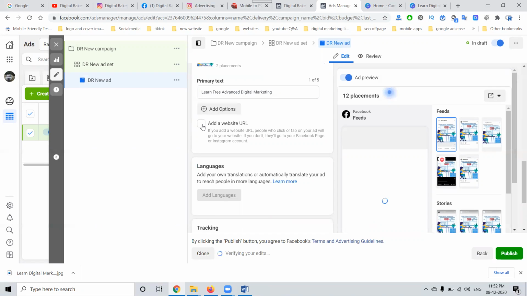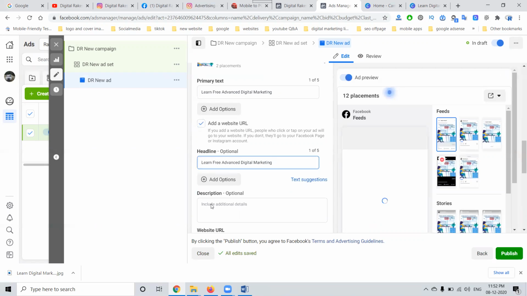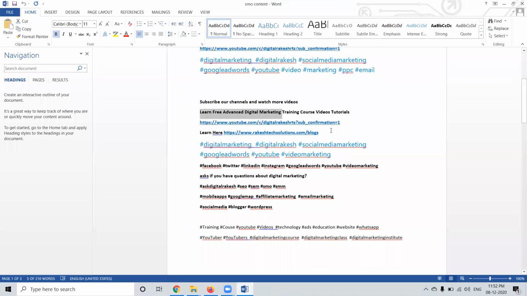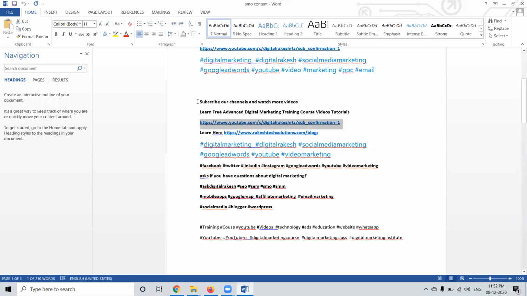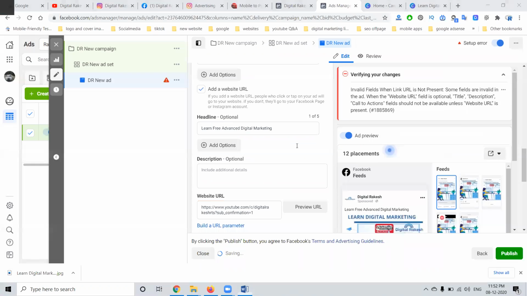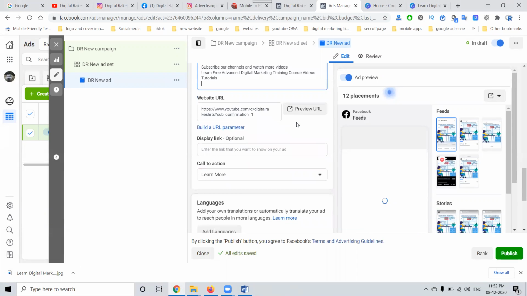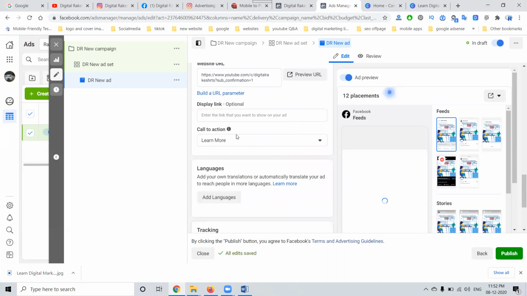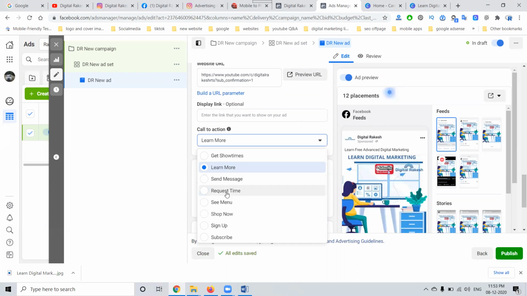Here is the option to add the website URL. The call-to-action options are shop now, learn more, send message, request time, see more, sign up and more.